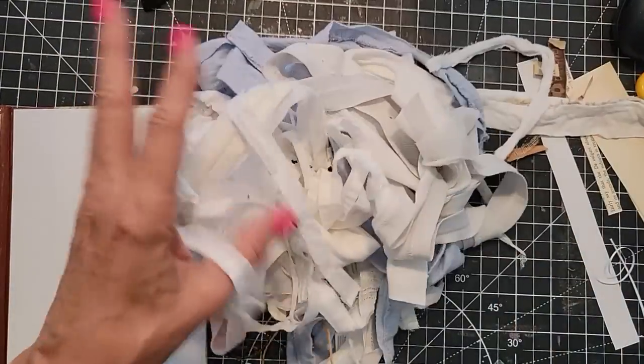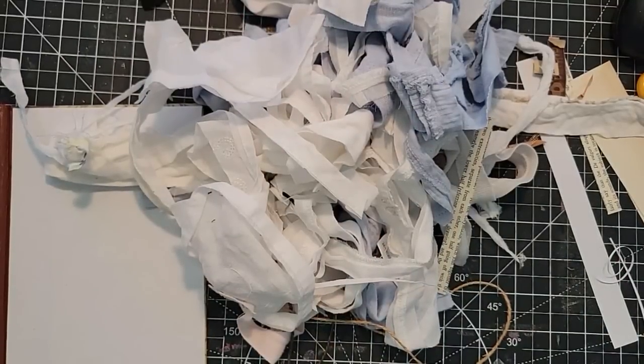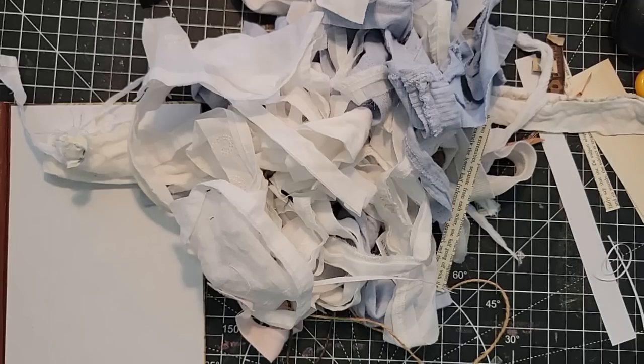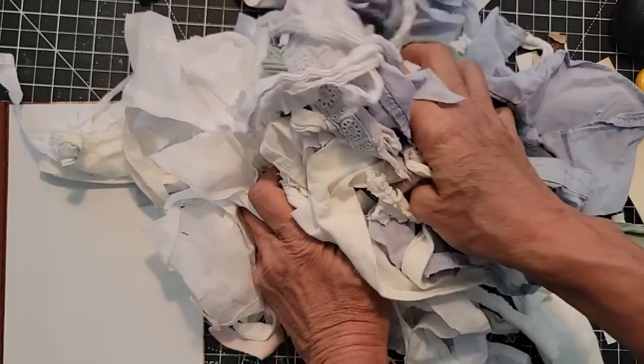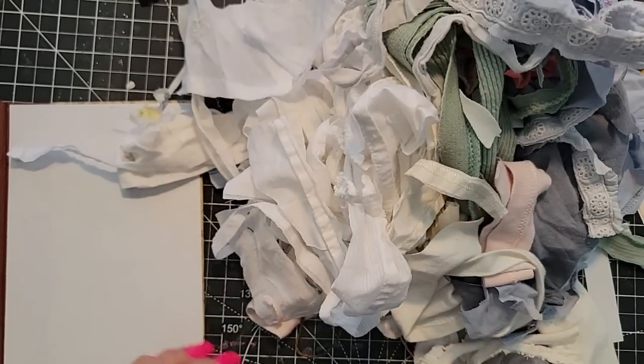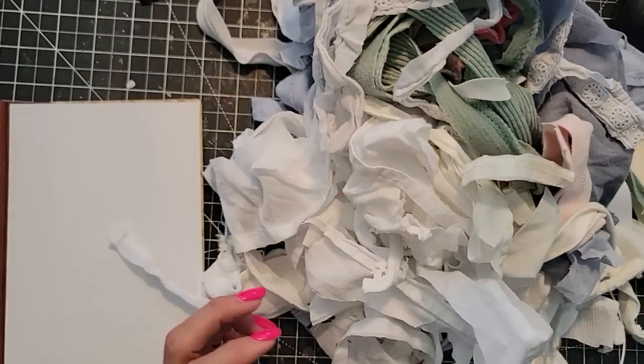So here is a pile of something that I've gathered. And I've got a ton of this stuff. So I'm just going to reach in here and grab some fabric scraps. And now I'm going to go ahead and chop some of these up because I want them in smaller pieces. And we'll go from here. So hold on, and I'll be right back.